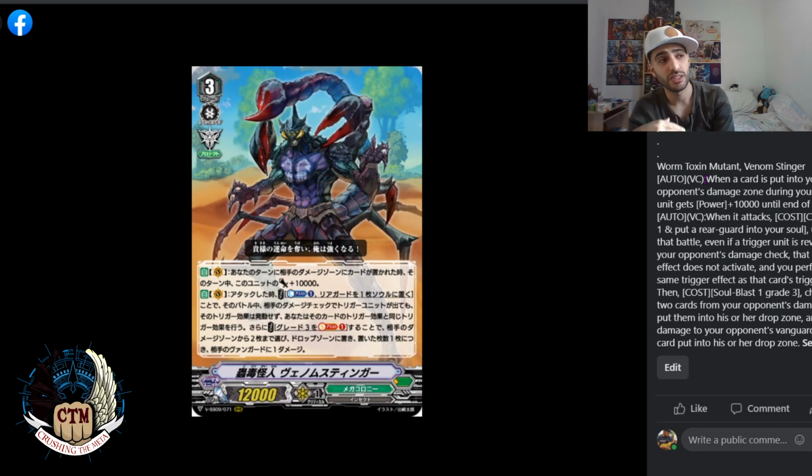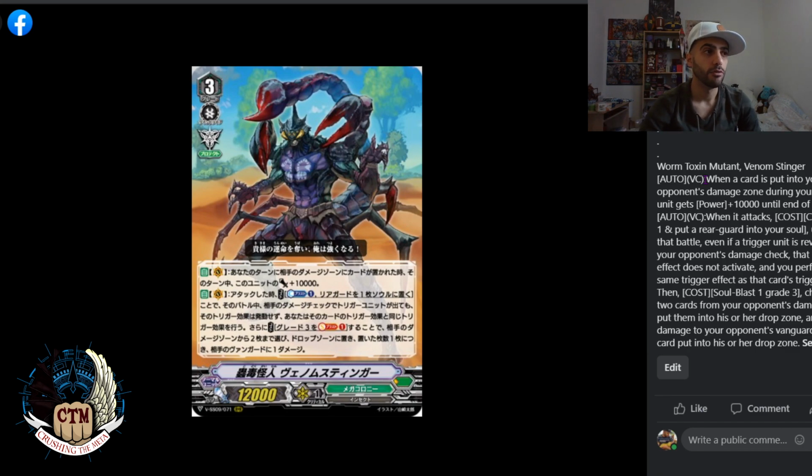gives it to you. So whenever you do your opponent more damage, you only benefit from that, and they will not get the damage checks because it's not possible. So that's pretty good. Then we get to the last part of the ability, the second part of the second ability, which is by Soul Blasting a grade 3, you also put 2 of your opponent's cards from their damage zone to their drop zone, and then you deal them 2 new damage, which means that this card will get an extra 20k because you deal them 2 damage, and you get actually kind of 2 extra drive checks. So that's what you're doing.